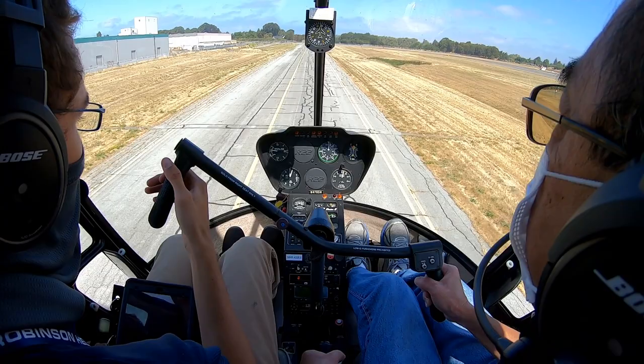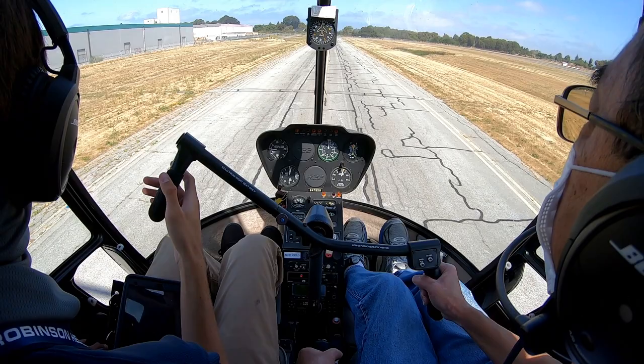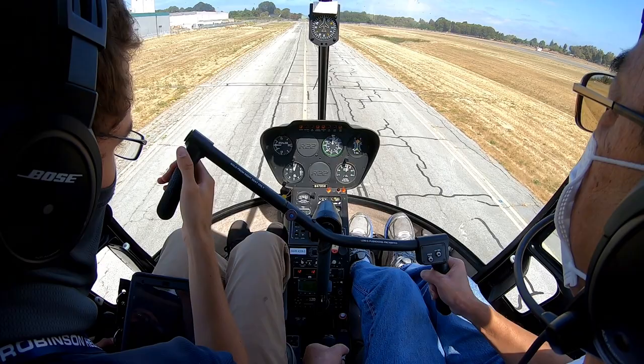Hayward Tower, Helicopter Niner Sierra Hotel, request Zulu between Echo and Foxtrot for hoverwork. Helicopter Niner Sierra Hotel, hoverwork between Echo and Foxtrot approved. Hoverwork approved between Echo and Foxtrot, Niner Sierra Hotel. All right, go take me down to the other end. All right, clear left.